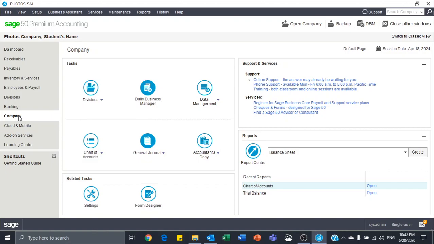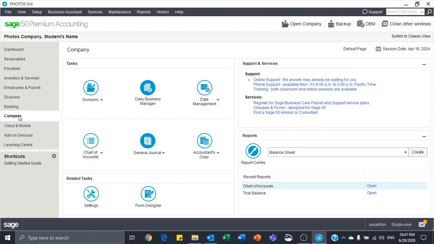We are working in the company module, which is the introductory one, but you'll see also we have receivables, payables, inventory and services, and employees and payroll, which are the main modules that we're going to be using throughout the course. For the company module, we have access to our chart of accounts, our general journal, and those are the two main things that we're going to use along with the report center.